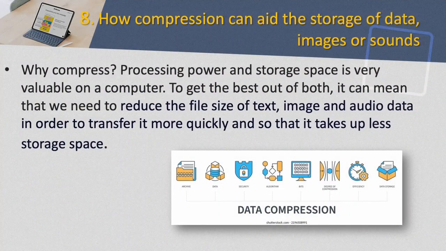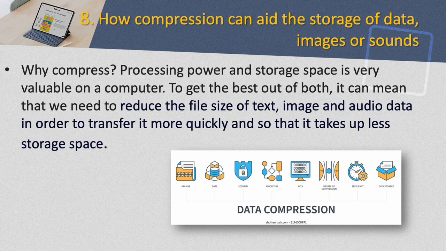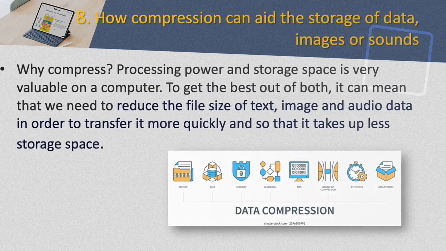Why compress? Processing power and storage space are very valuable on a computer. To get the best out of both, files can be compressed in order to transfer them more quickly and so that they take up less storage space. You need to reduce the file size of text, image, and audio data.